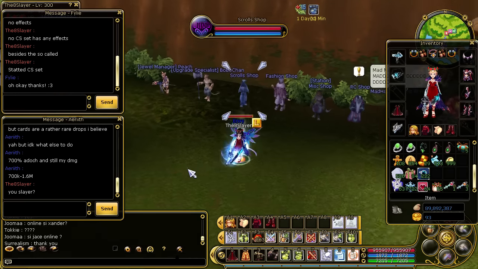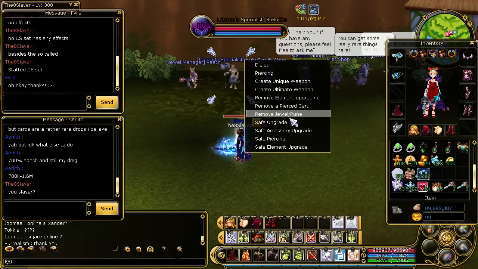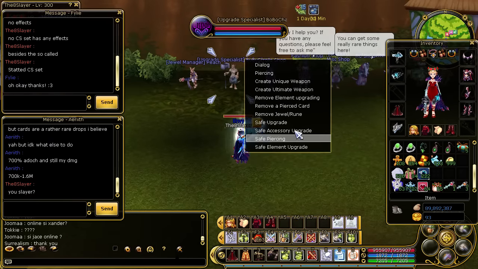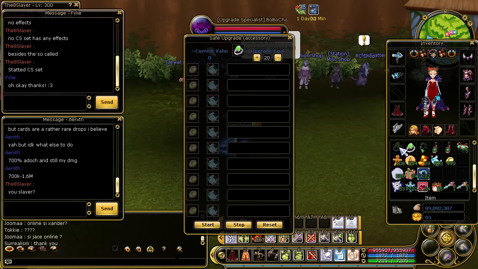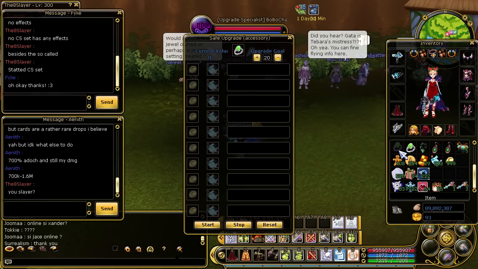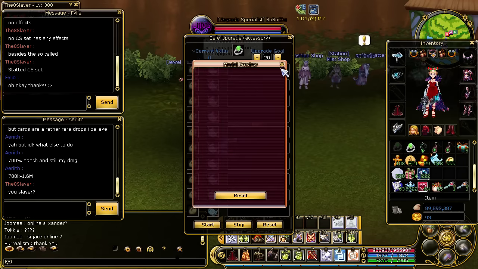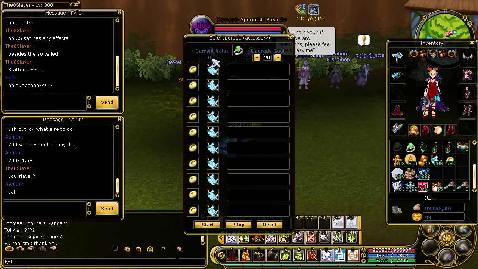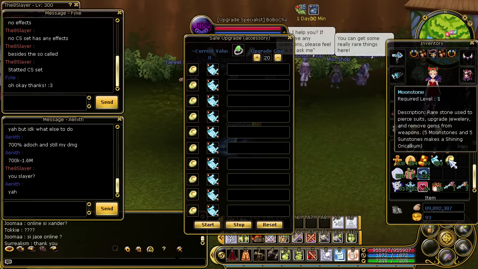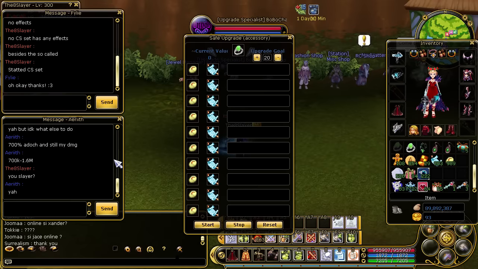All right, and then you need to go to the upgrade specialist and say save accessory upgrade. Then you use right click to put in the jewel. And then I think it's Alt. No, it's not Alt, it's Shift. Shift right click. It's going to fill up every... Did you guys see that? I just shift right clicked the moonstones and shift right clicked the A Protect, and bam.